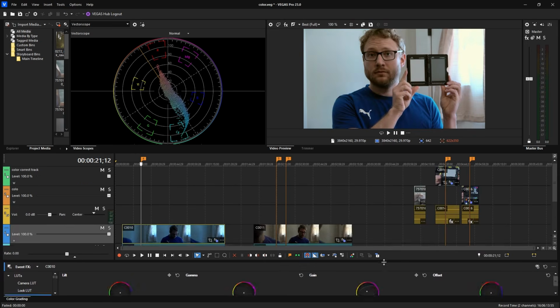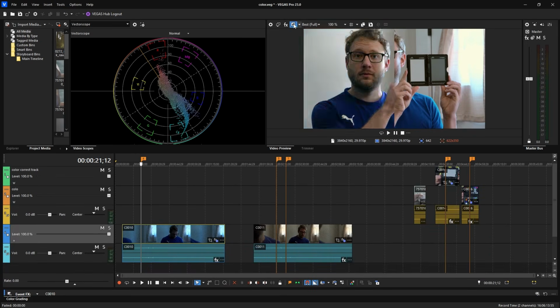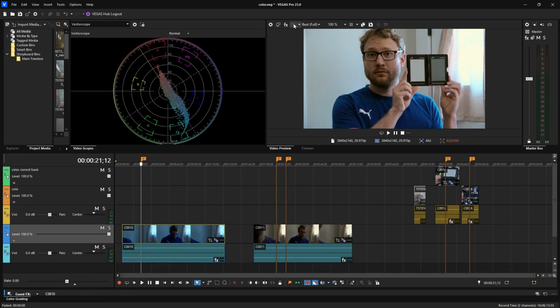So if I add the effects back that we finished doing at the end of this tutorial here, you can see that they're actually pretty similar. I even have an overlay ready to go. They're not perfect, but they're pretty similar. So we're going to go through how this correction works right now.